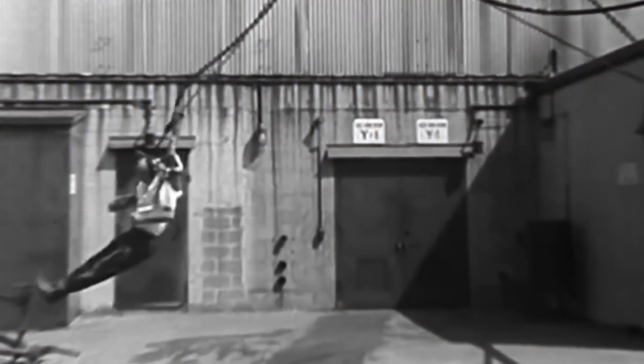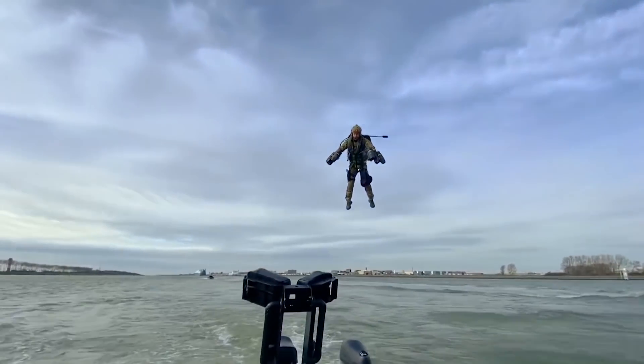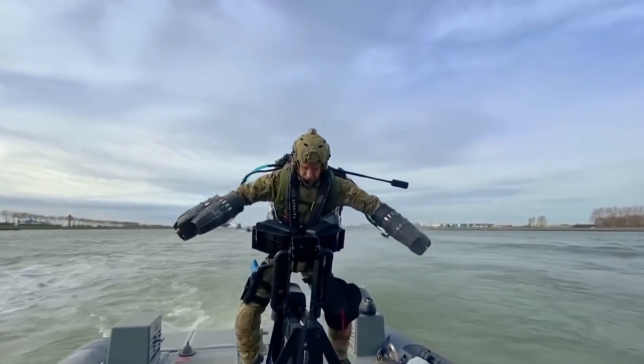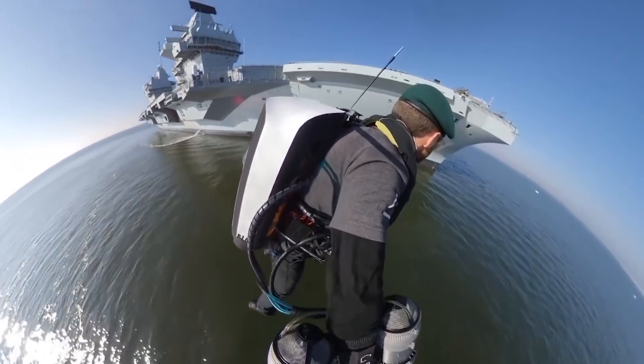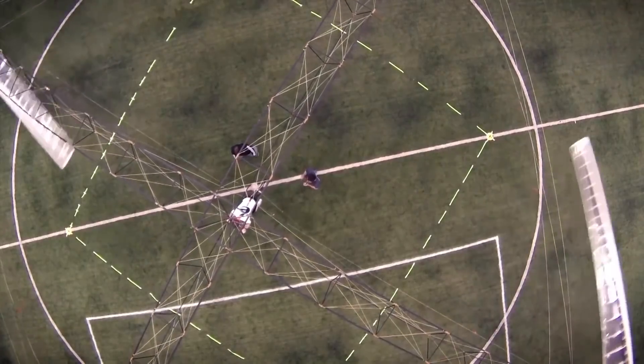The first jetpacks were unbelievably gluttonous. In a 30-second flight, they would consume five gallons of hydrogen peroxide. The pilot could effectively jump in the air or fly a few hundred yards. However, this is where the positives end. Maintaining a single jetpack required an entire brigade of specialists, and its speeds were comparatively low. The military, who saw the benefits of flying special forces, were disappointed. If only they had seen how Marines move between ships using modern jetpacks, they would realize that the invention wasn't for nothing.